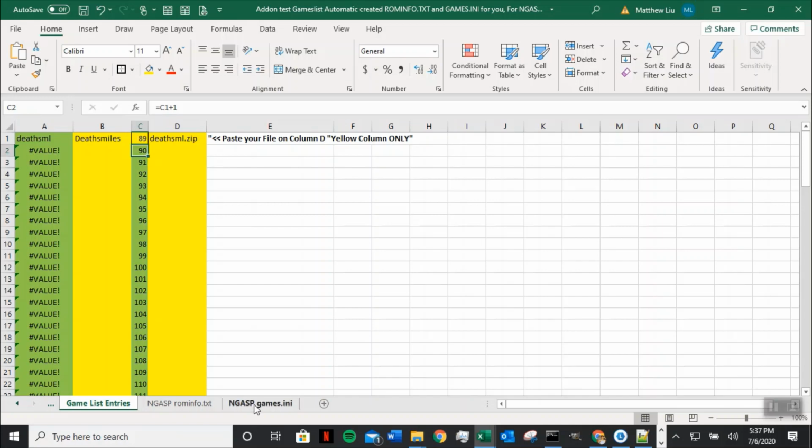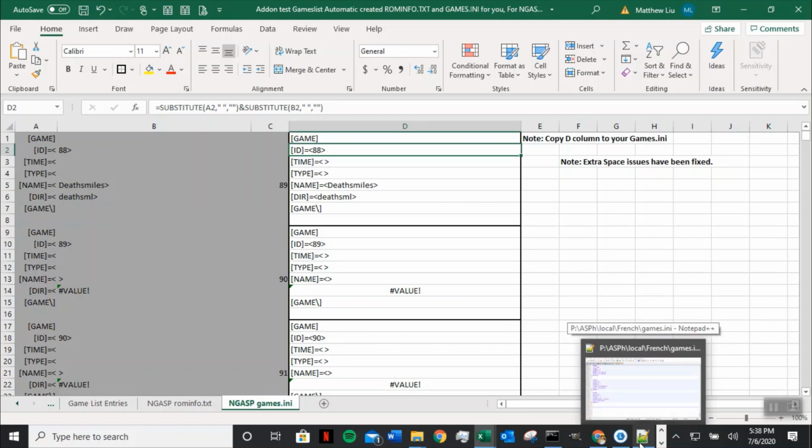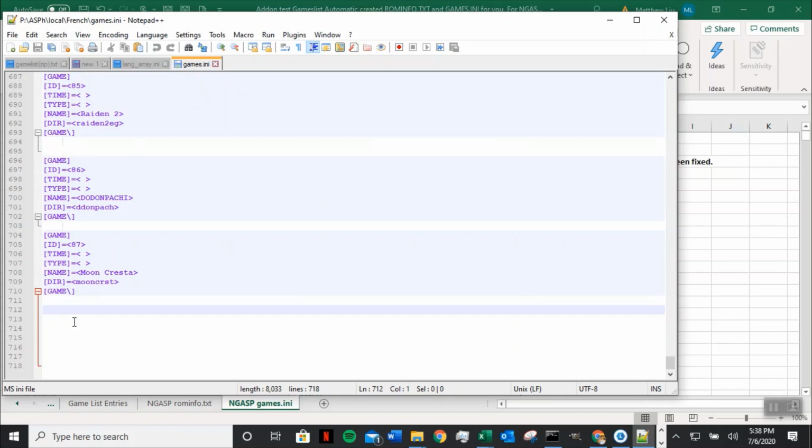So your ROM set now starts with, if you look over here, your first one is going to be 88, which is correct. Am I right? Because if you go to your final burnout, this is 87. So this one is 88. Okay, so we are good. This is where we're going to put it when we finish.